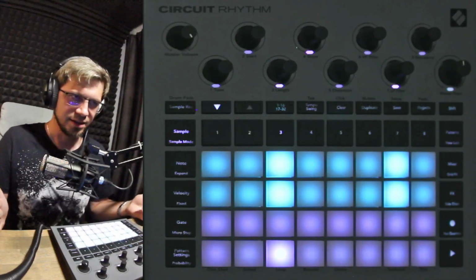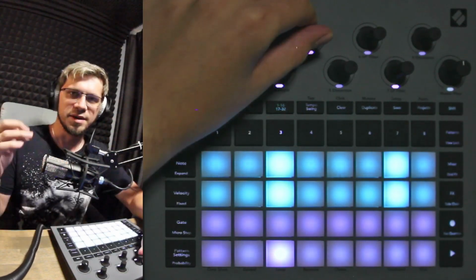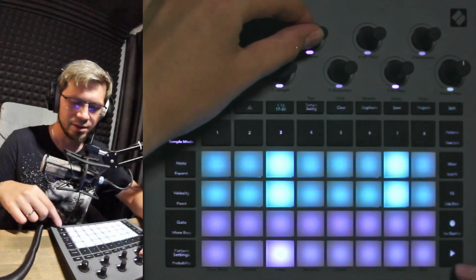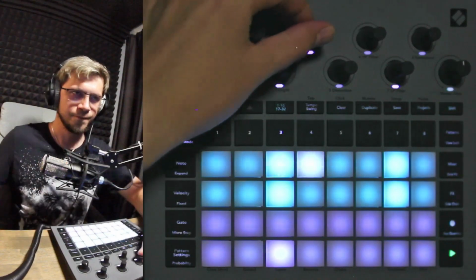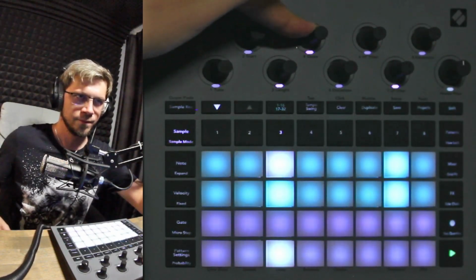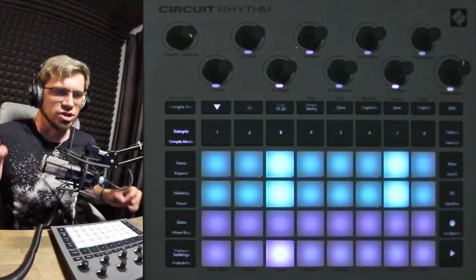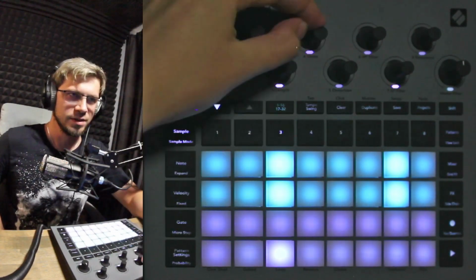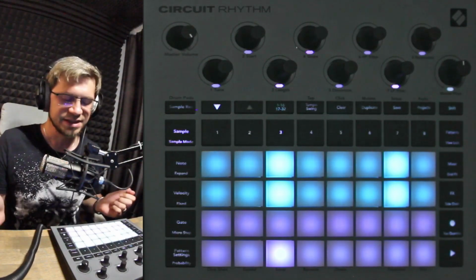I think it's a very useful feature in this instrument. At any time you can turn this sound back, I mean, return the tail of the sample, just by rotating the slope knob. And of course, we can automate this stuff.